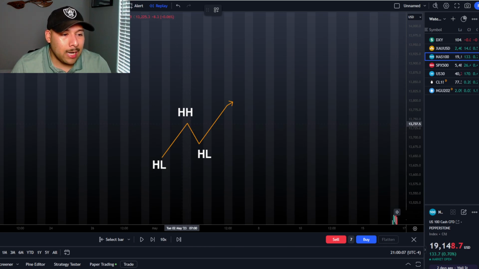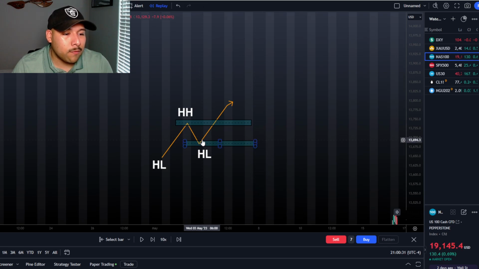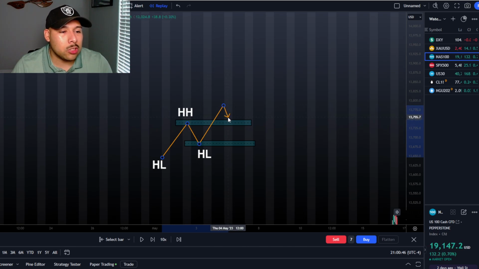When price came up and created a higher high, usually there's some sort of consolidation at the higher highs. The reason is that there's usually a resistance level at those higher highs, pushing the price back down to the downside. Once it creates a retracement, there's usually another form of consolidation at this level, where price uses this level as a support to continue the trend to the upside, breaking the structure of the previous high. So now what you should be looking for is using the previous resistance here at this level.